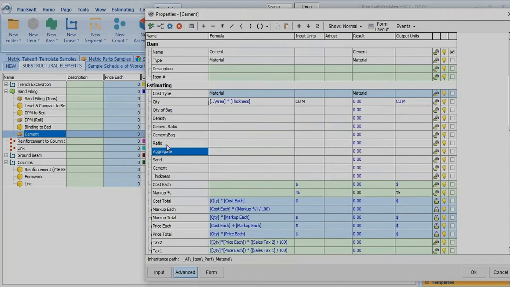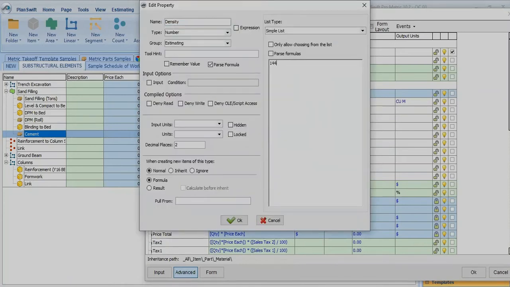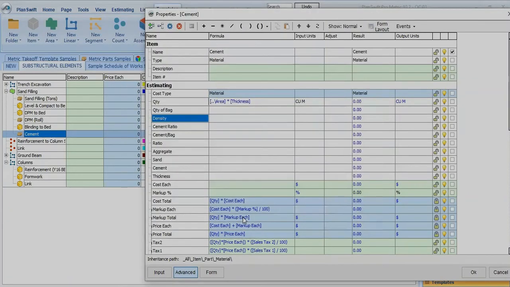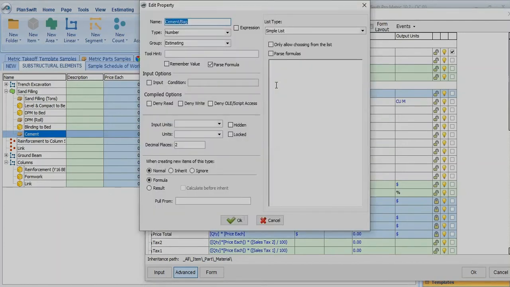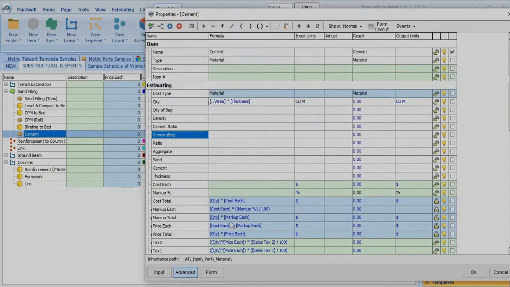So okay, having predefined all this, our density of cement is 1440. And the kg of cement is 50 kg. So we want to know the quantity of cement in this ratio.